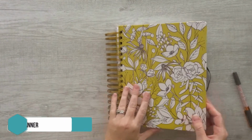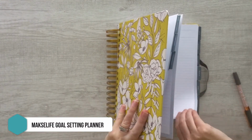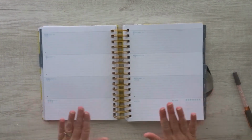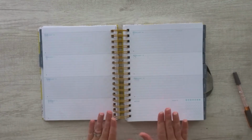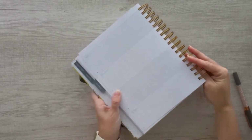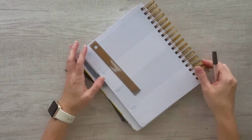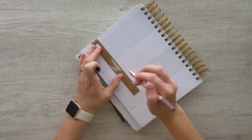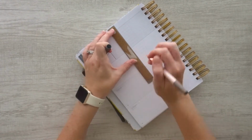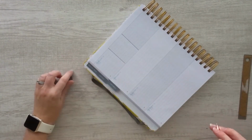All right, my MakseLife is a horizontal planner, and let me make sure I've got a week that I did not record in here, just to be safe. Okay, here's a week that I did not use in my MakseLife. I would set this up very similar to how I've seen a few of the people using this just as a personal planner. So I would, let me grab a ruler here. You do not need a ruler, but I need a ruler. So I would just divide these up and make extra boxes of some kind here, maybe doing something like that. These are obviously not even remotely even.